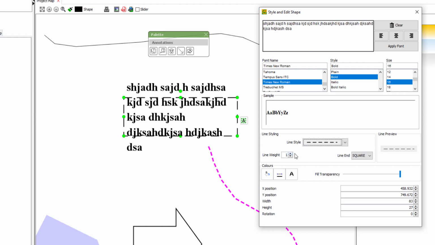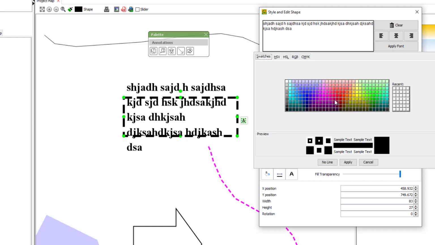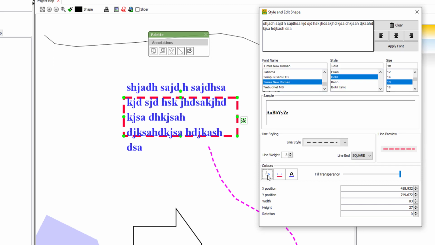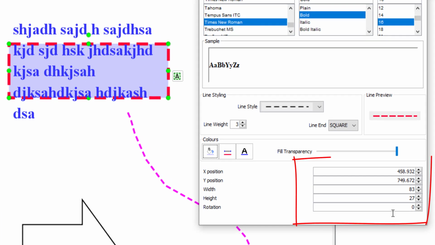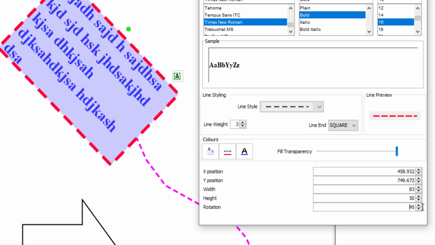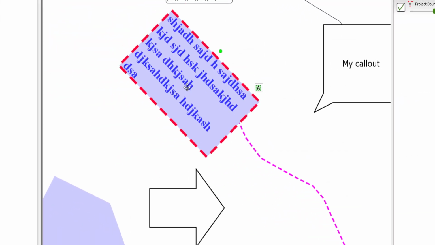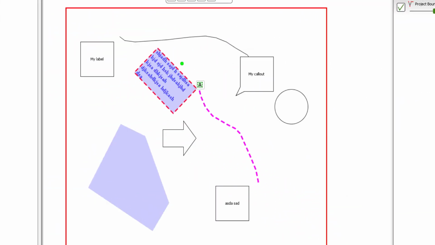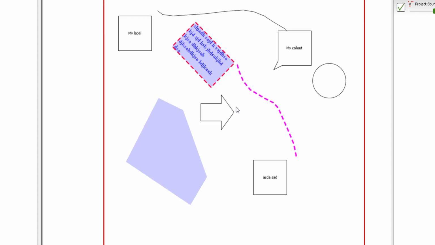Then, as with the shape layers, you can also change the style of all of these things. And you can also control dimensions and position from this set of controls here. And that gives you fairly good control if you spend a little bit of time to learn those tools and play around with the styling options to create quite nice layouts.